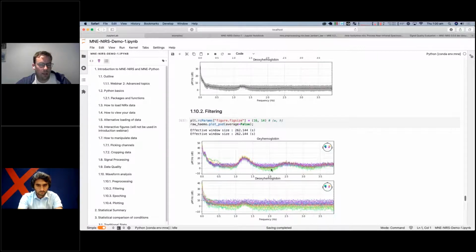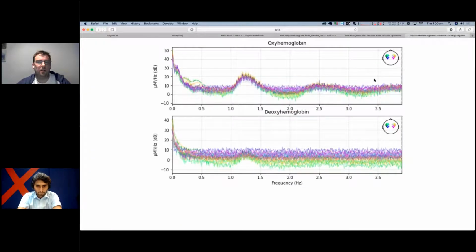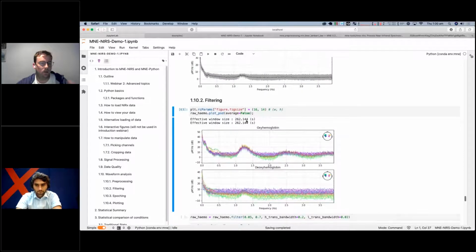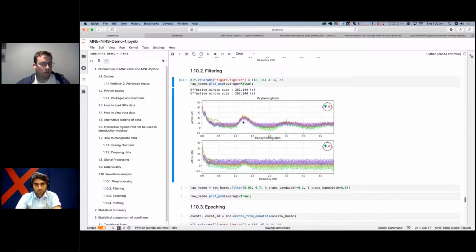And then the color here, you can see in the top, there's a color coding, so you can see where each color was on the head. It's probably a bit small. That's what it looks like. So yeah, this green channel here, which looks a bit different, you can say, okay, that came from the top left. So these are all default figures from MNE, which you don't need to teach it how to do. It knows how to plot the data correctly.